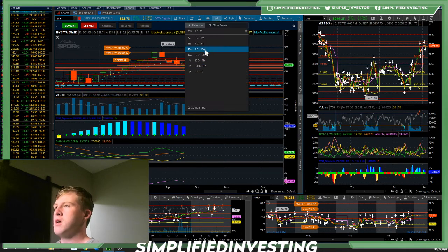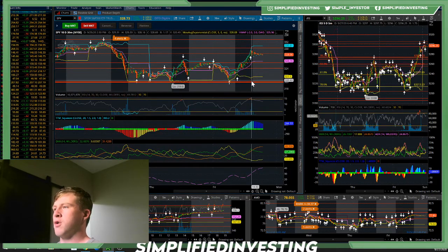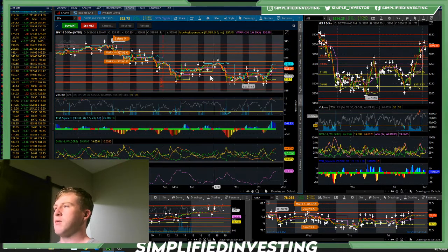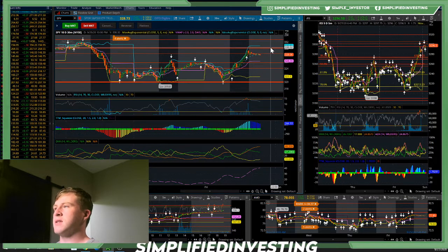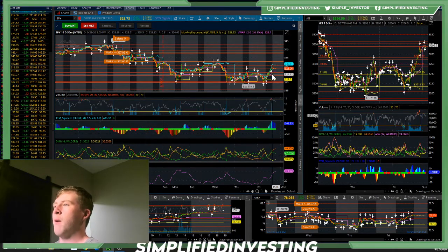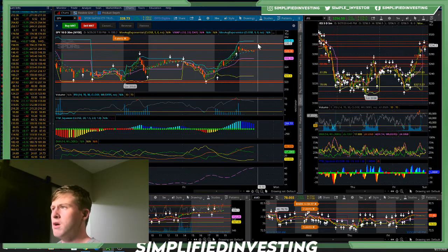So if we zoom in shorter time frames here, really the key levels for us to watch are going to be this 320 support here in the coming week in the market, and then this strong resistance here at 332.66. We got to break 330.11 first here. So what do I want to see? I want to see a break above 330.11 here to confirm higher highs on the weekly.